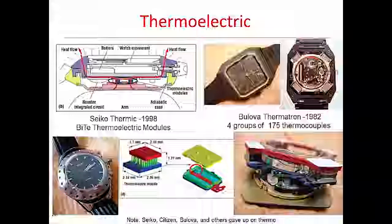With thermoelectrics, this idea has been around. This Bulova example illustrates some of the critical problems that I think self-powered systems face in terms of not understanding the system. They caused major financial difficulties. They invested a lot of money in this, but they didn't have a mechanism, once the battery went dead, other than sending it back to the factory to get the battery replaced. And then they ran into some other types of issues. But this is the early 80s. You've got thermocouples here that have the hot side and cold side to produce the power, and the Seiko watch that we mentioned earlier.